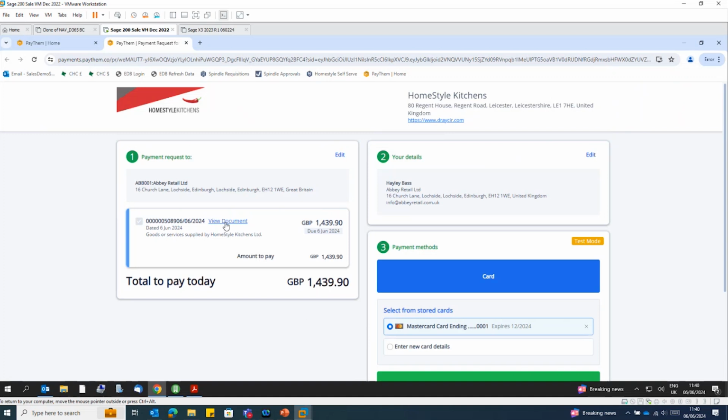Now, I can also view a copy of the document because Spindle has sent it out. Now, you might be thinking, why do I need to see a copy of the document there, Ross? I've just clicked on the Pay Now button in the document, and you would be absolutely right. But actually, this becomes really useful if you are sending out a statement, because of course a statement might have 5, 6, 7, 8 invoices that form part of it. And actually, you might have ordered those goods 3 weeks ago, or 4 weeks ago, or 6 weeks ago. So just being able to see the document that relates to that specific invoice in that statement example would of course be really quite useful.